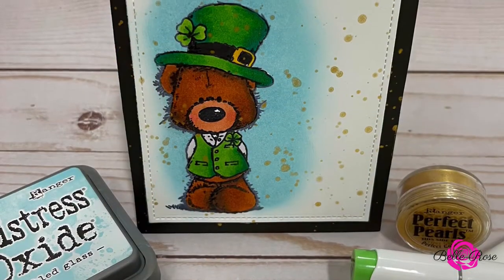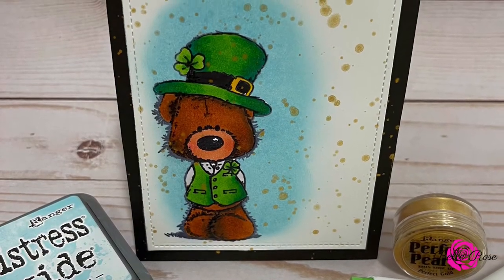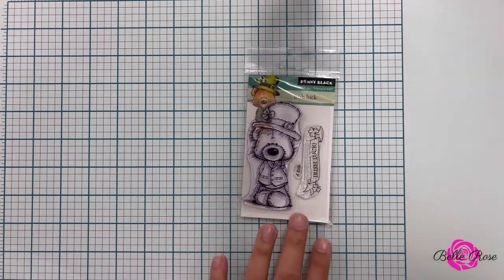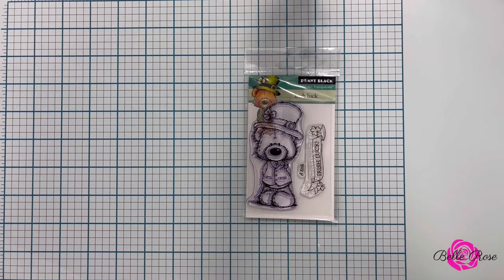Well, it looks like I'm still on a teddy bear high, so today I am making this adorable St. Patrick's Day themed card. The product that is featured in today's video is by Penny Black, their Irish Luck stamp set. So let's get started.